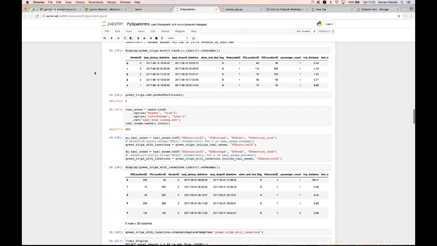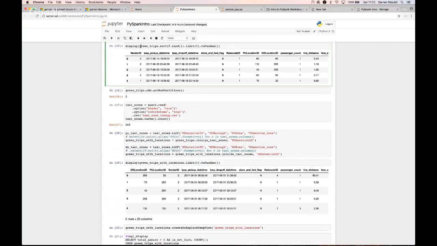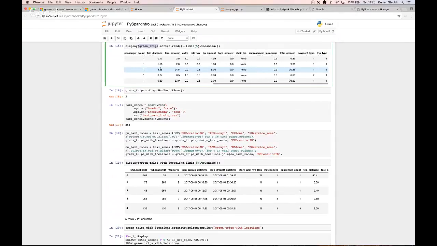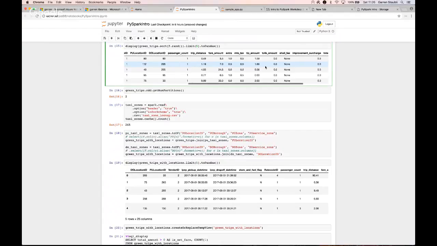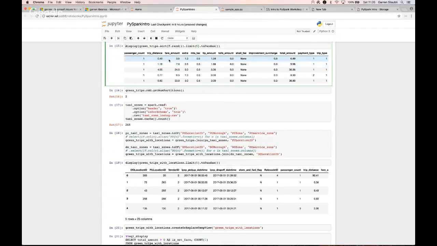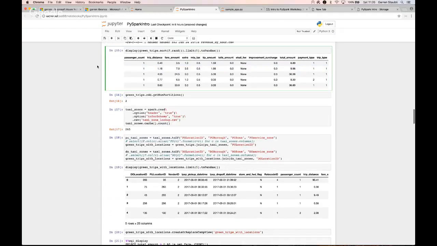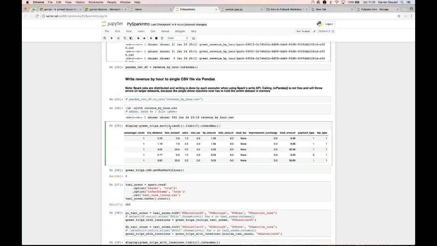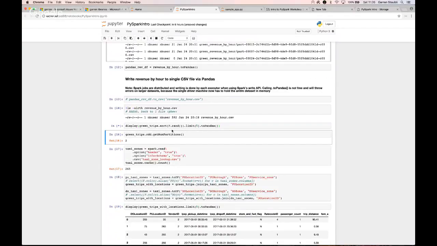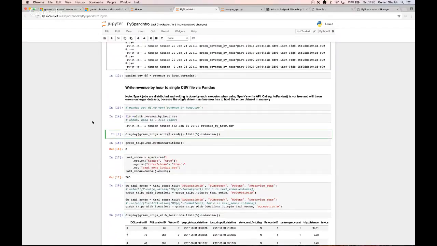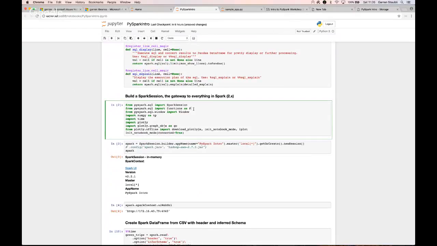Once we have all that lovely stuff, we can also display the result of green trips. We can go back to our original data frame that had all the data, not summarized in just hour and amount, and sort it by random, because sometimes I like to look at my data and do a sanity check to make sure that it looks right. Random sorting is a really good way to do that. I should note that the f variable here is coming from my import statement right here.